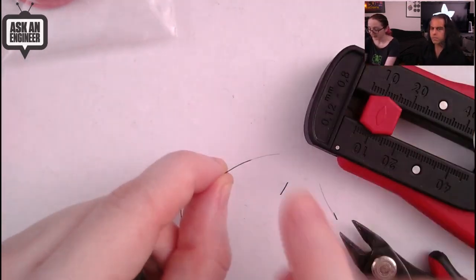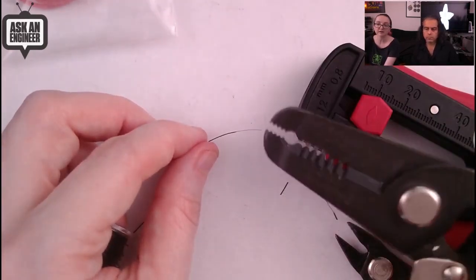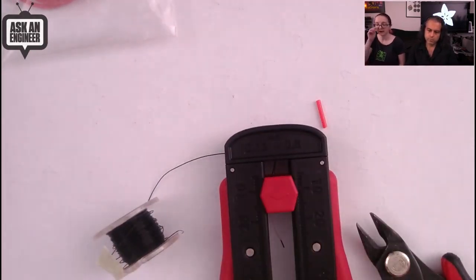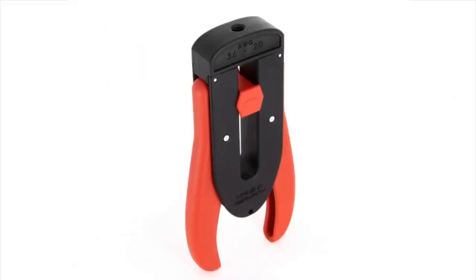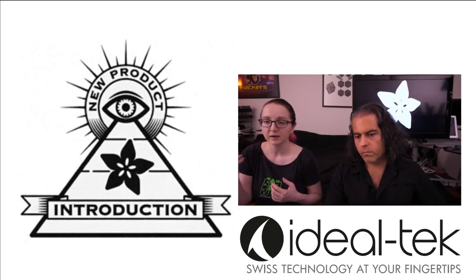So this is nice. You'd use this style when you've got thicker wires maybe, because this only goes up to 20 gauge, but we found it worked quite well. We tried it with Teflon, PVC, and silicone coating, and it worked great, stranded and solid core. So you can pick it up. I also like that it's very comfortable in the hands, very ergonomic.